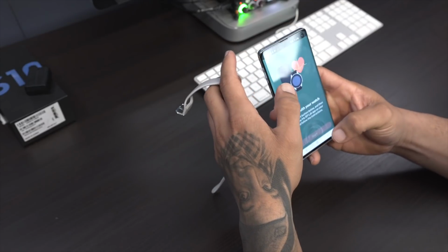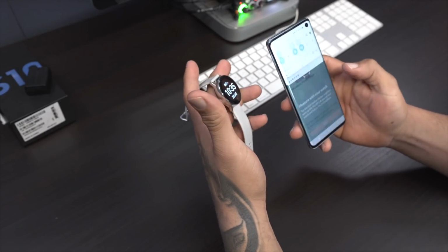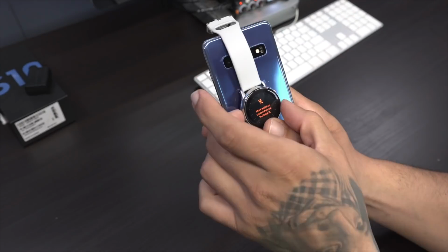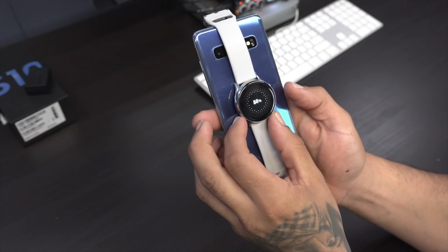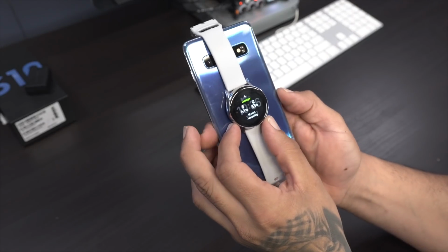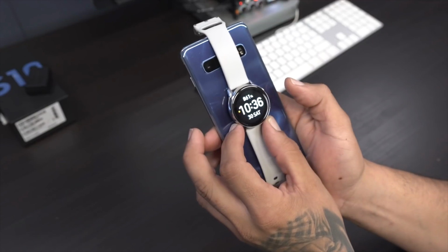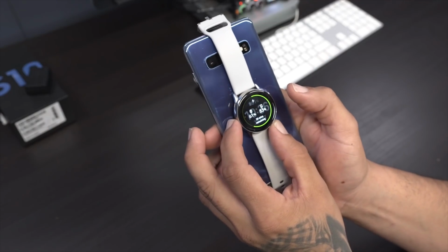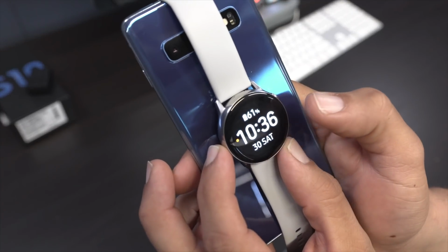Oh, and I almost forgot to mention that if you do have a Samsung Galaxy S10, S10e, or even the S10 Plus, you are going to be able to throw this on top of the S10 and get a quick charge out of it. But then again, I don't think that it's that convenient or that comfortable to charge it up that way. But I guess if you're out and about, it will get the job done.